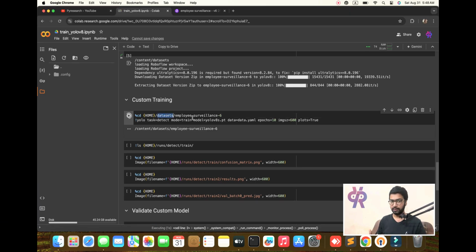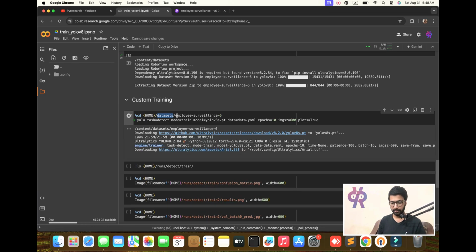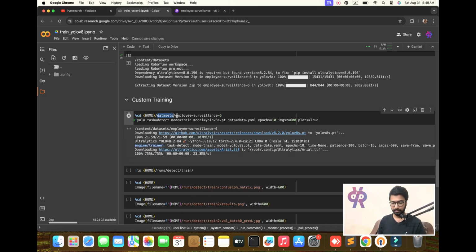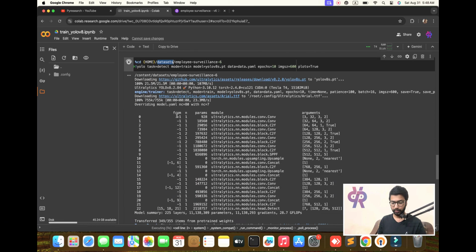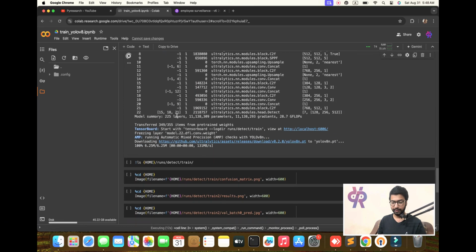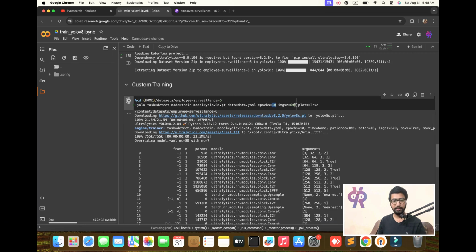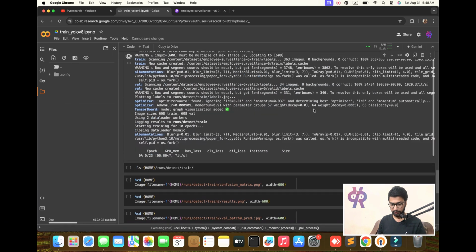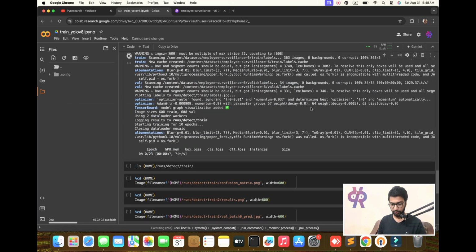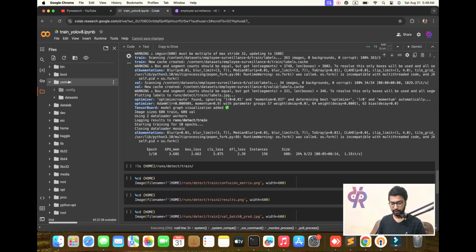After the custom training dataset, you select the path. First of all, we successfully select the path. After selecting the path, you can see we are able to do the training part, and I select epochs as 10. Here the image size is 600, and you are also able to see the plotting side. So we go to our content dataset, this folder, and here the running path.